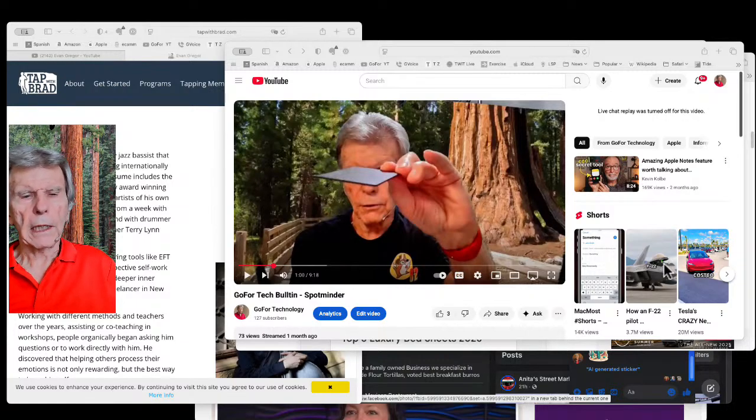So you can drag a URL into the favorites bar. The URL, of course, is the address of a website. Once you drag it into the favorites bar, you want to make it as short as possible. The way you do that is you right click and you go to rename. The reason you want to make it as short as possible is because it creates more room so you can have more favorites up there. So let's see how that works. We're going to go back to Safari.